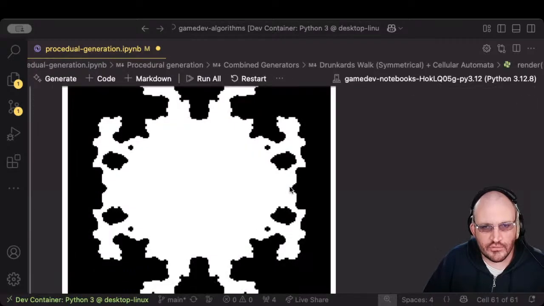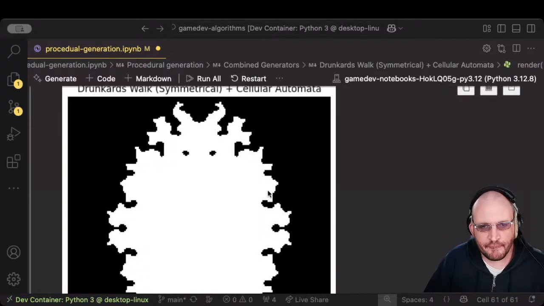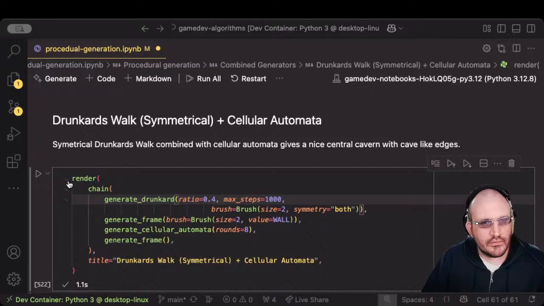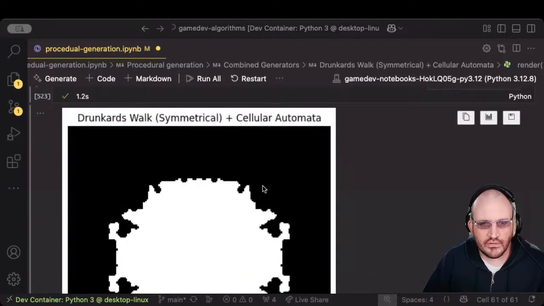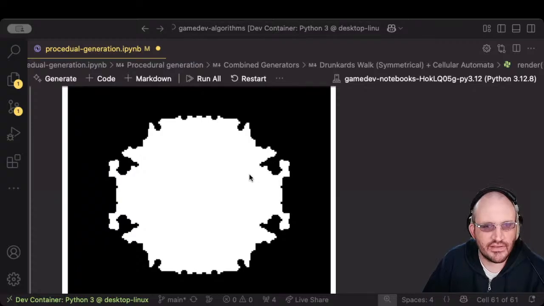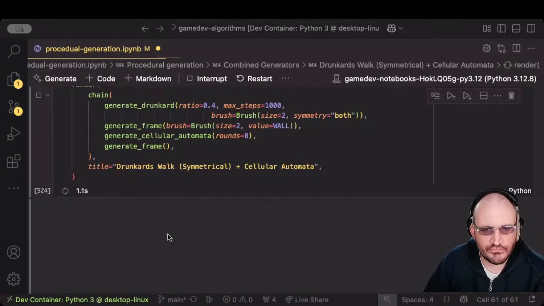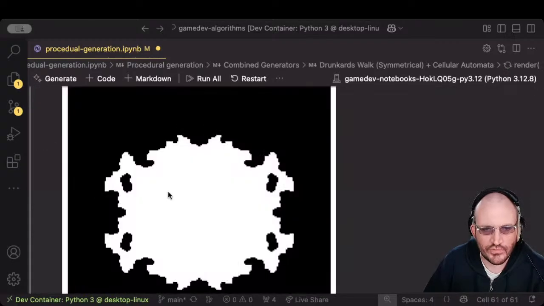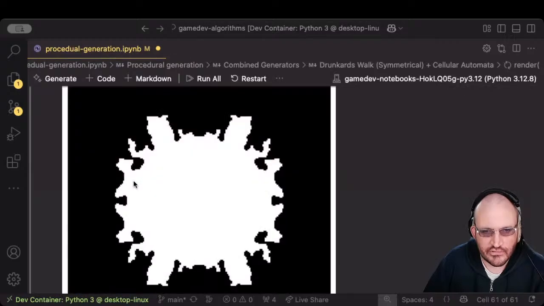So we go to 2. Where do we go to 1,000? Yeah, so something like that, we're getting into the realms of almost circular, but not, generation.